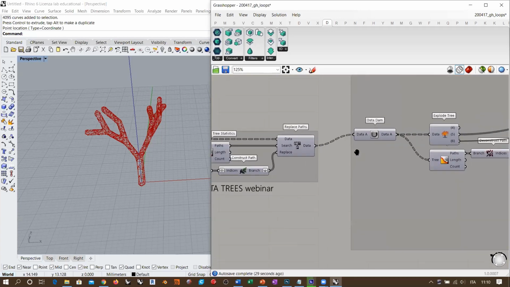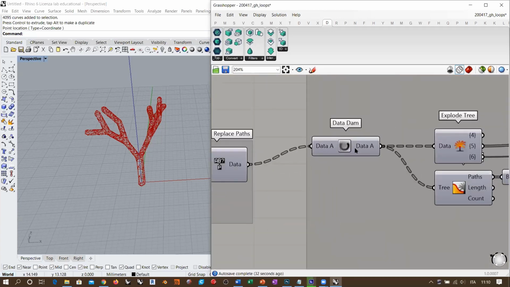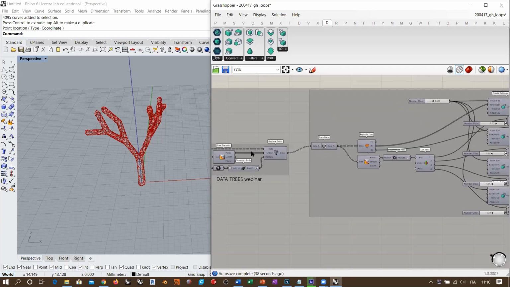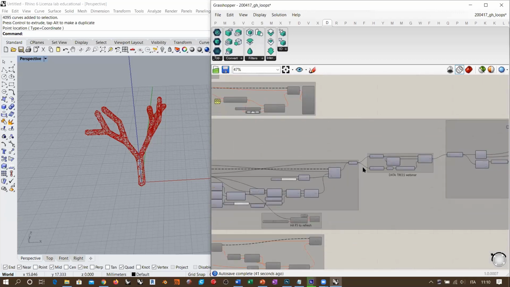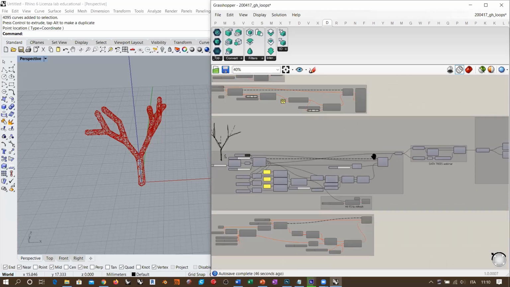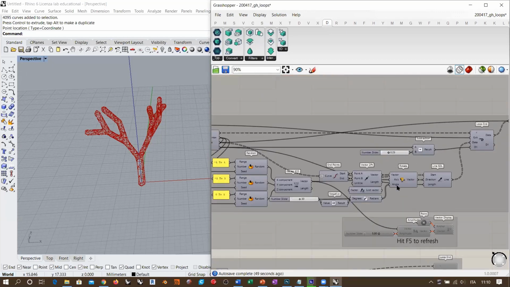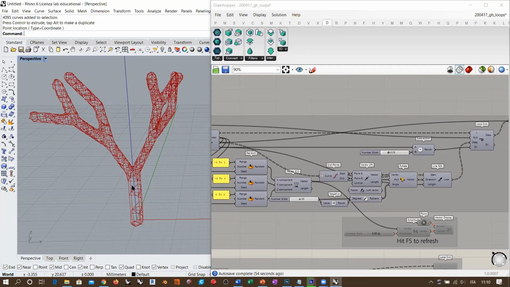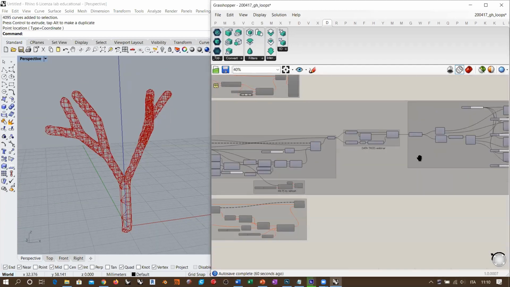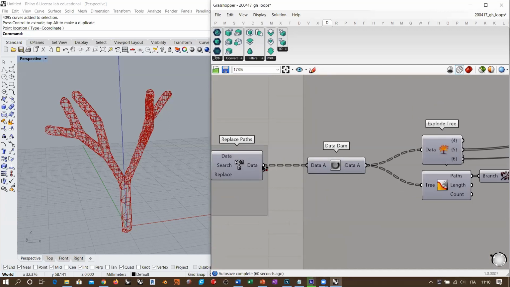And also, I do recommend that you split your workflow using a data dam, for example, because it's not safe to have Dendro calculating in real time the new version of the data tree that you are creating with the loop. I mean, if I don't interrupt this data stream here, Dendro will receive dynamically, iteration after iteration, a new set of lines. So it will be calculating in real time, and this mesh generation here is not so simple. Okay, so I wouldn't recommend that you use the same data stream. Just place a data dam or physically interrupt the flow here, and then just hit play when you're ready with the new version of your data tree.